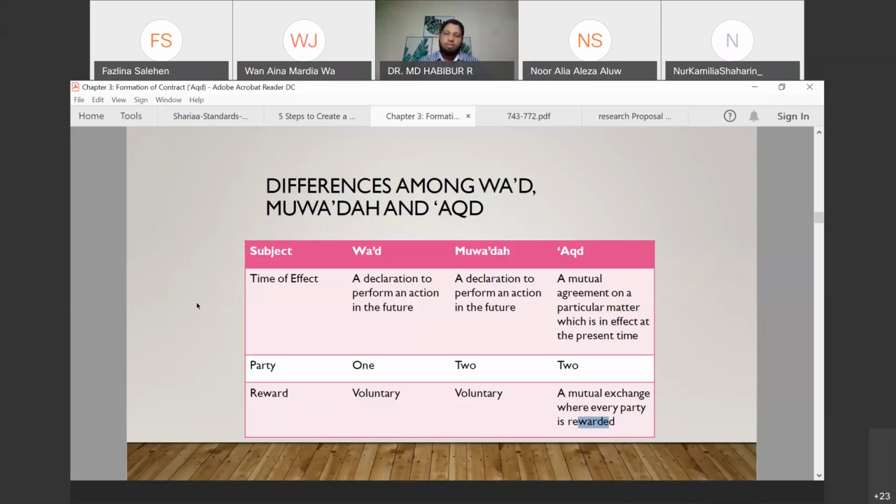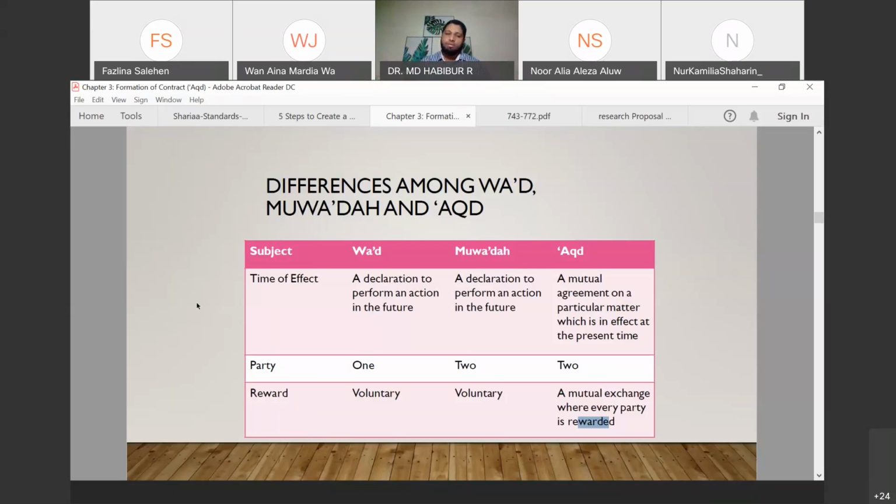So if we simply say that the promise is not binding, the customer can revoke any time, and the bank will lose money. All right. So it will be a loss for the industry. How can we provide a solution for this issue? A scholar says, for example, there is an opinion in the Maliki school that if any party in the contract incurs some cost or makes some expenses based on the promise, then that promise becomes binding. All right. But still, if the promisor wants to revoke the promise, then he has to pay compensation.